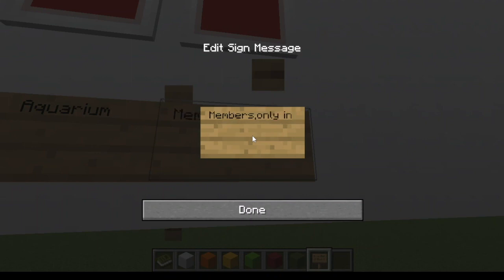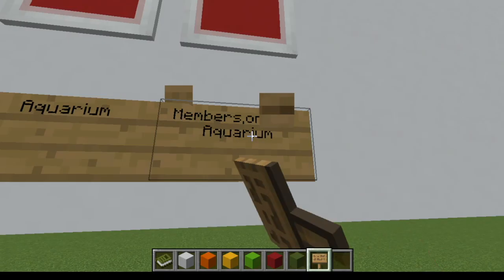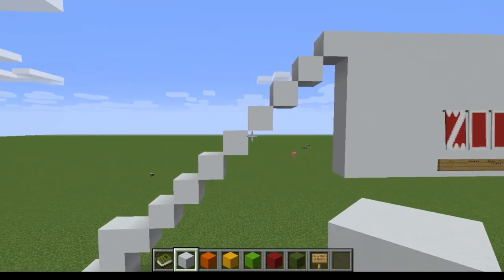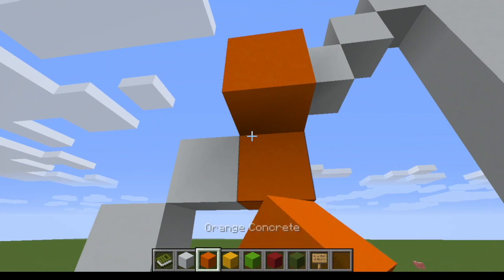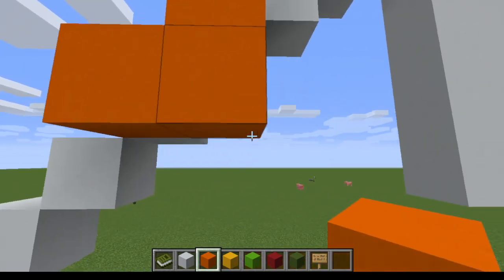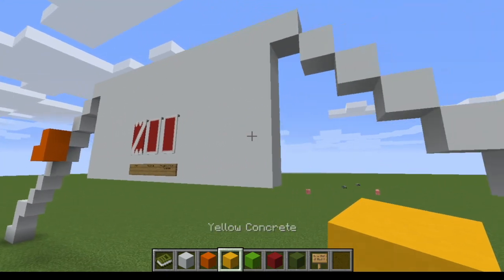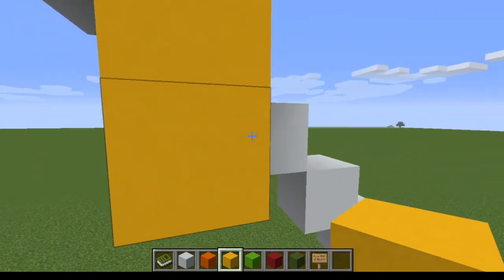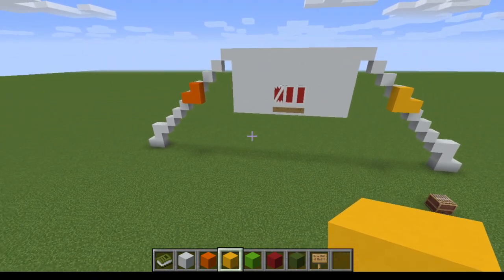Members only in... we gotta decorate it up, because I like the look of our zoo. So we are going to do this on this side. Then over here on that one, we can do this. Over there.